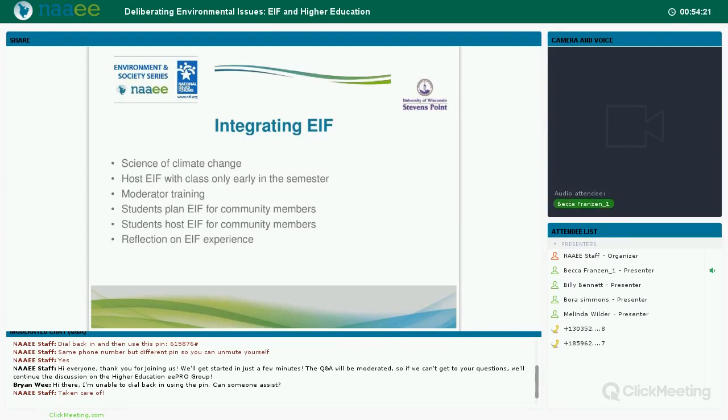Much later in the semester, students hosted the Environmental Issues Forum for community members. It was great to see one of the moderators this last semester, with some students in the same class. It's interesting to host a forum with them because they all come from a natural resources background, so they have a lot of similar ideas, but there are some conflicting ideas. The moderator this last spring had to deal with some contentious issues with her own classmates, and it was interesting to see her work through that. Then we reflected on the EIF experience, and we were able to talk about how that moderator handled that more challenging experience.